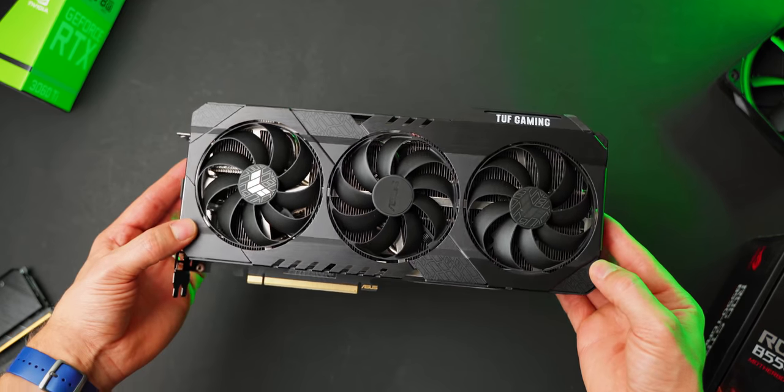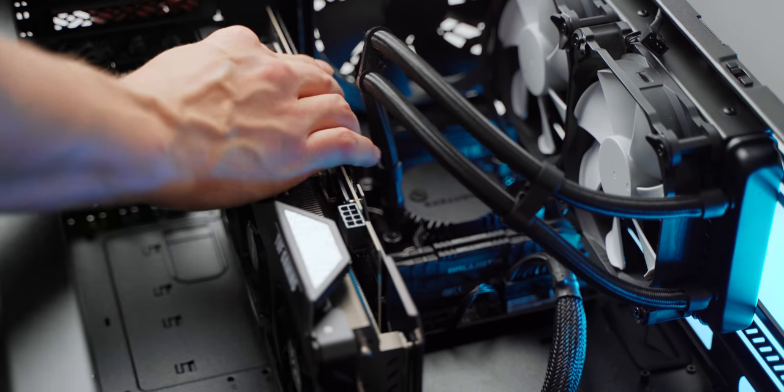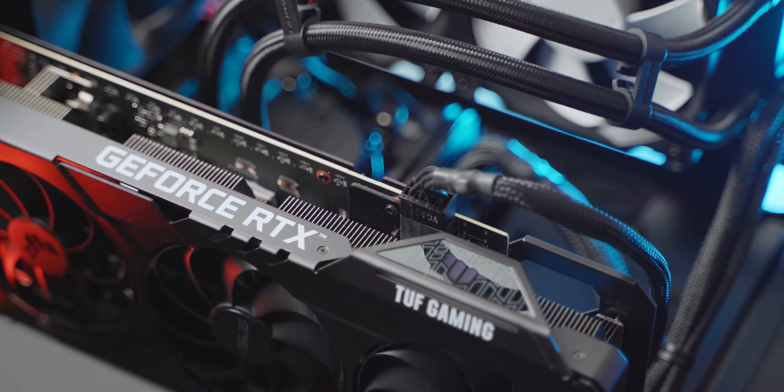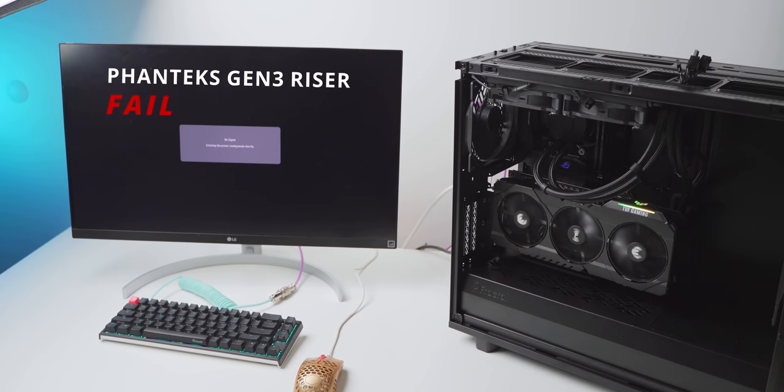To demonstrate some of the issues here, we have an RTX 3060 Ti, which is a PCIe Gen 4 interface GPU, plugged into the B550 motherboard, which also has a Gen 4 PCIe interface. So in this first run with the riser cable from Fantex, you can see nothing came up. It's just a black screen without any signal from the graphics card. If your motherboard has a debugging LED, you'll probably see it stuck on initializing the GPU or something with a PCI device.